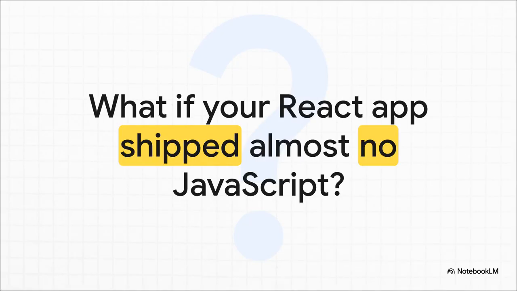So, let me ask you a question. What if your React app could ship with almost zero JavaScript? I know, it sounds kind of crazy, right? Almost impossible. But here's the thing. This isn't just some thought experiment. It's the core promise of React's new server-first paradigm. And honestly, it's about to change everything we thought we knew about building with React.